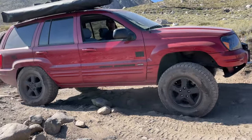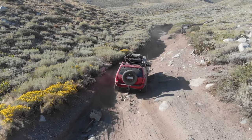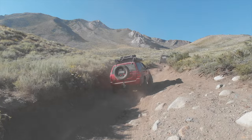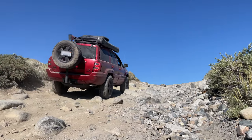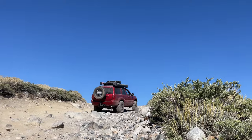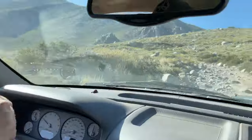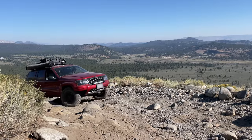In the first half of this trail there are plenty of places to pull over to let cars pass, but as you climb in elevation there are fewer chances to do that. The road is very steep with a lot of loose rocks. There's always a pretty good view looking up the valley so you can see who's coming down the mountain and plan your strategy when they get close.